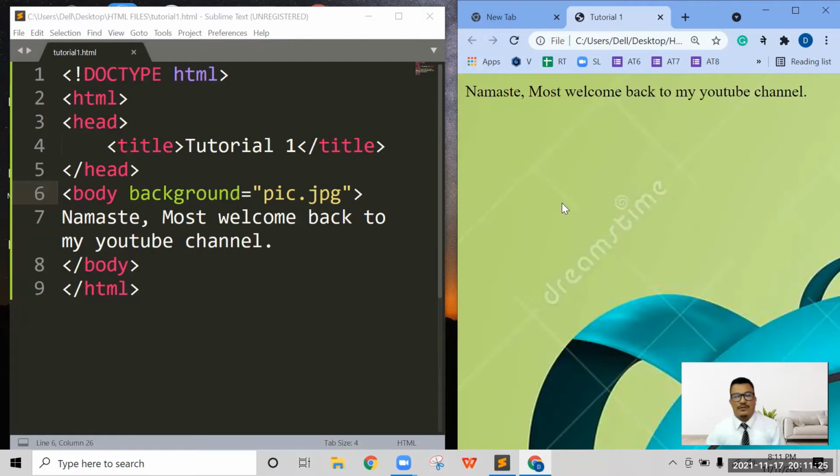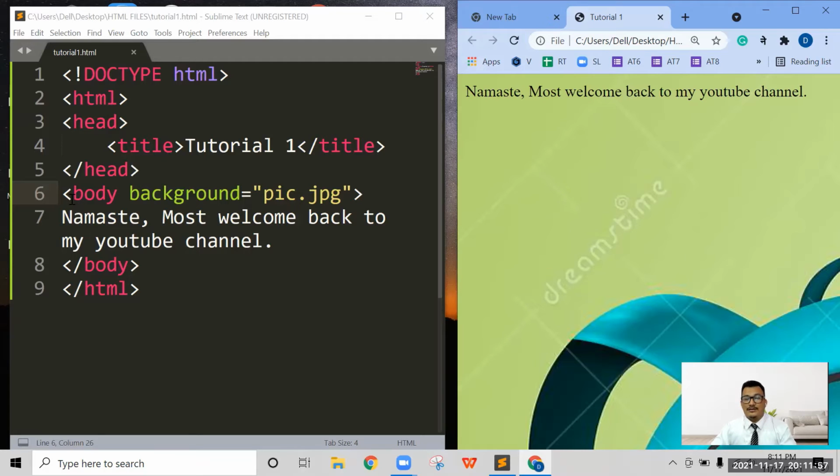While keeping the picture, if we keep a plain type of picture, like a texture type of picture, that will be better. Rather than keeping this colorful picture, if you keep a plain or wooden type of picture, that works better. Keep that in mind. When we write something over here in this black font, it will not be visible. So that's why if you keep a plain type of picture, it becomes visible.